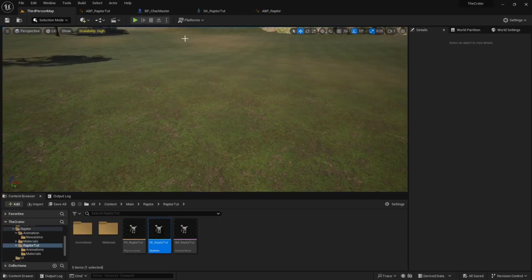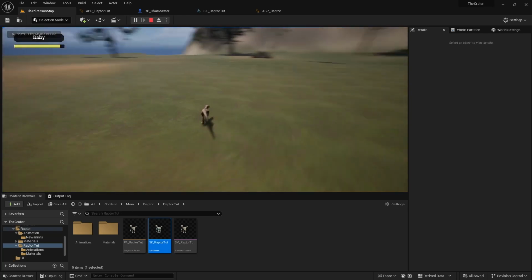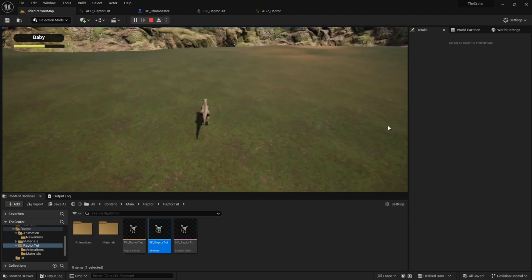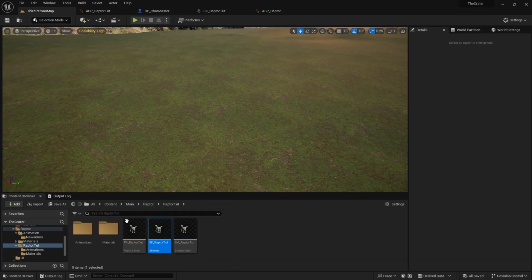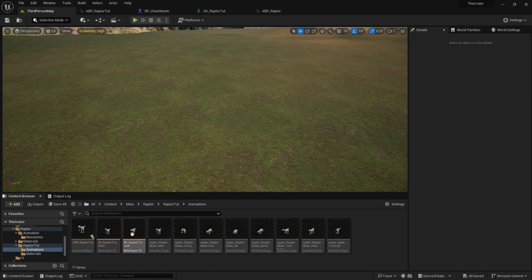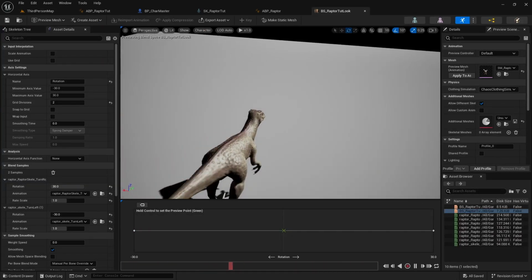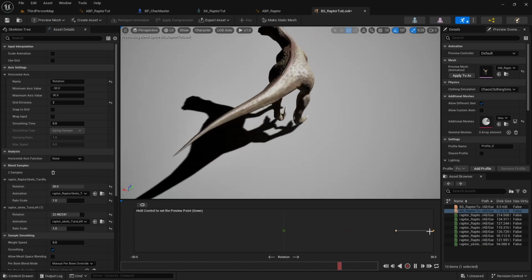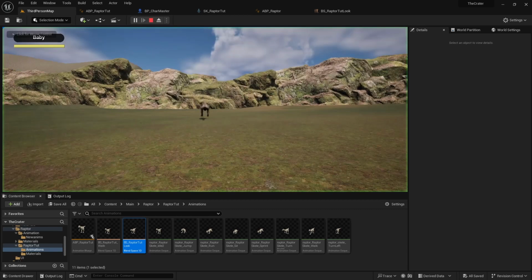Okay, so here's my baby. If I start running, well, actually my animations are backwards, so hold on. Let's go to our animation. Right, because this is inverted actually. So we need to swap these around. Left should be over here. Right should be over there. Just drag those on over because it's inverted for this. So let's try that one more time.